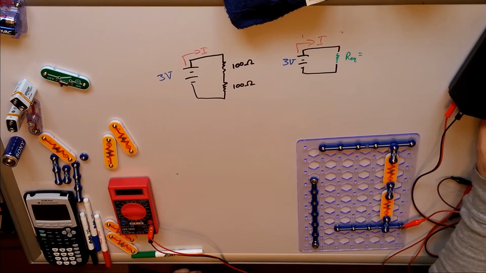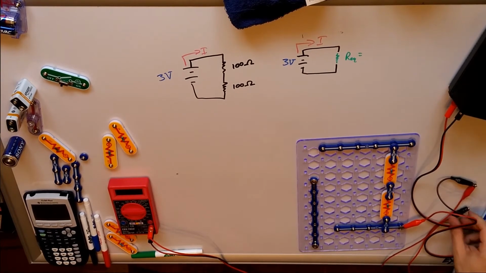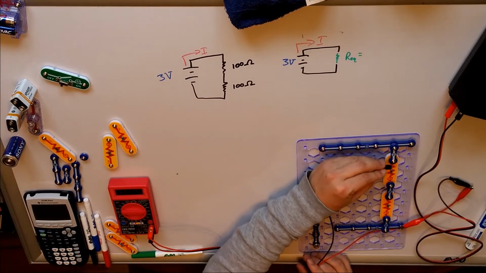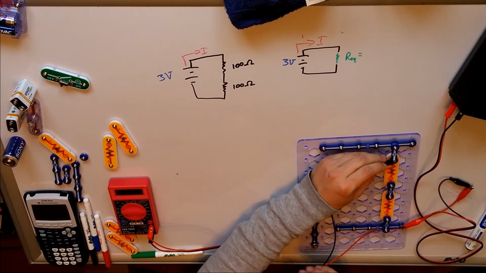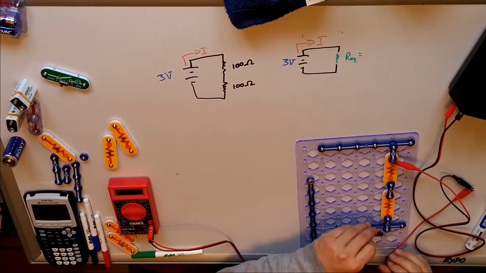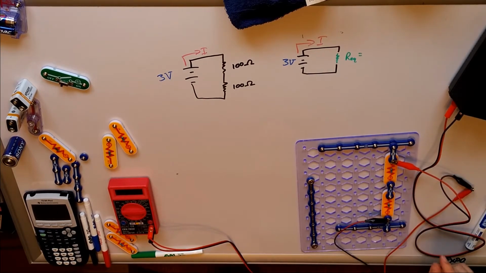All right, here we go. I've got it set to 3 volts. I'm going to turn this on, and I've got my meter set and ready to go. I'm going to connect here so that I can get my measurement. Oops. If you get a negative on these, it means that we've flipped where we want to connect them. I'm going to connect it here.